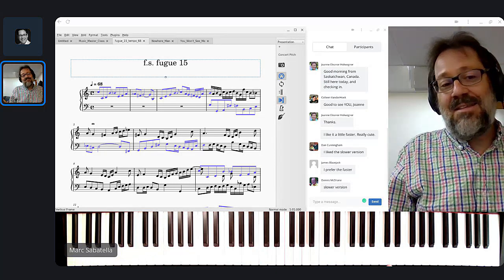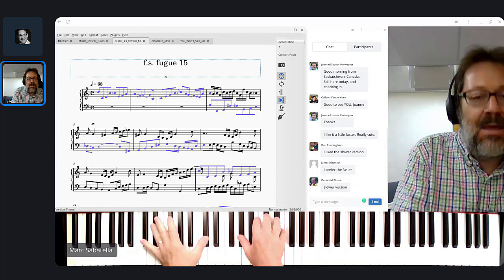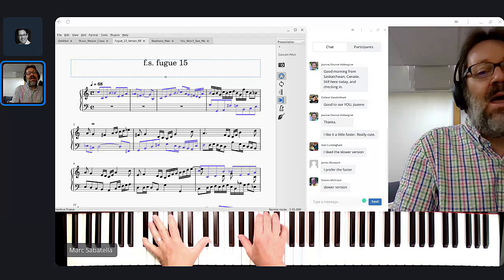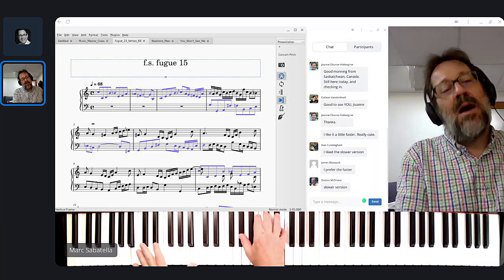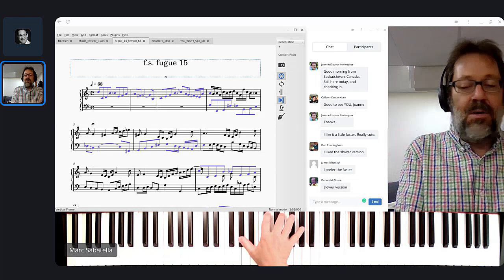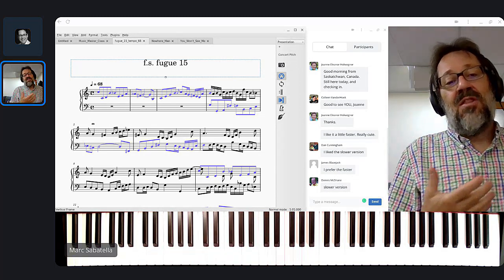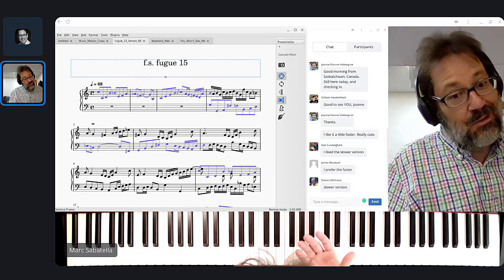And the thing is, many people playing that play the first three notes super slow. And then maybe the next three notes super slow, and then maybe pick it up a little bit, and then establish a reasonable tempo for the rest of the piece. You establish that it is a slow piece, and then you move to the tempo you really want.